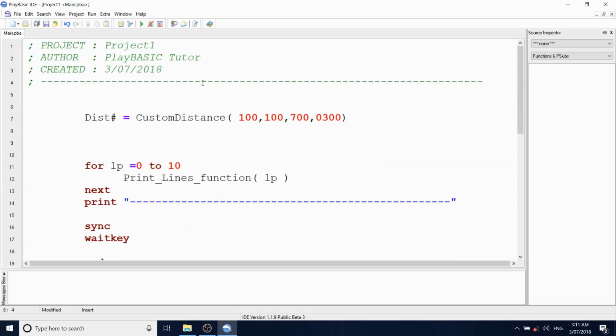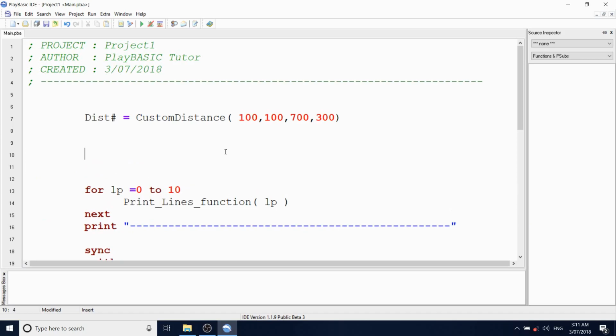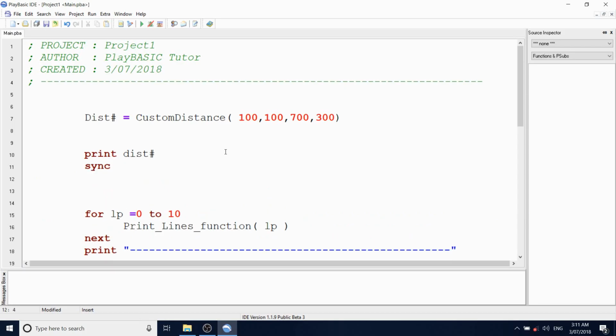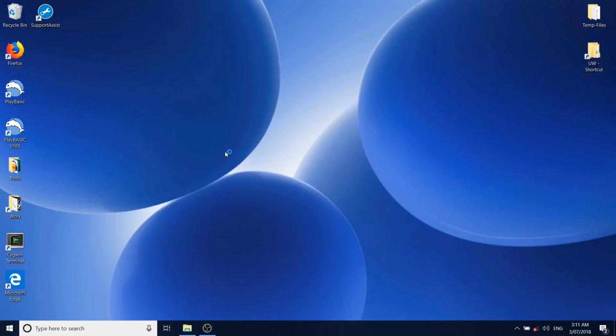So once the function is completed, wherever it's doing, we don't really know what the function is doing, but in this case we do. The result is then just assigned to this distance variable here. If I run this again, we won't see anything different. So we need to print this out. Print distance, put a sync and a wait key there to stop the rest of that code from running. Put end there as well. Okay, we've got a value there. I don't know if that's correct, but let's just say it is.